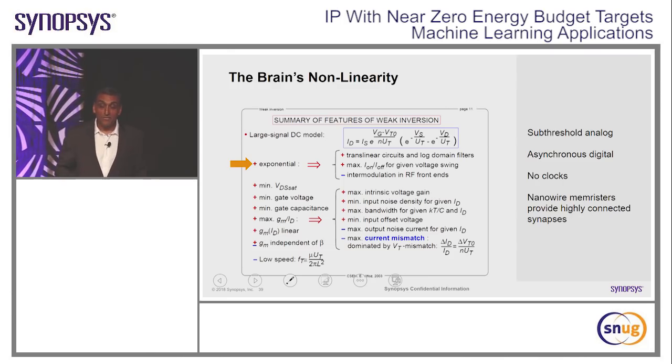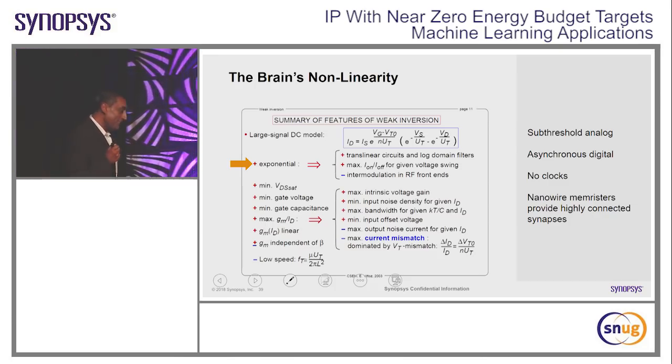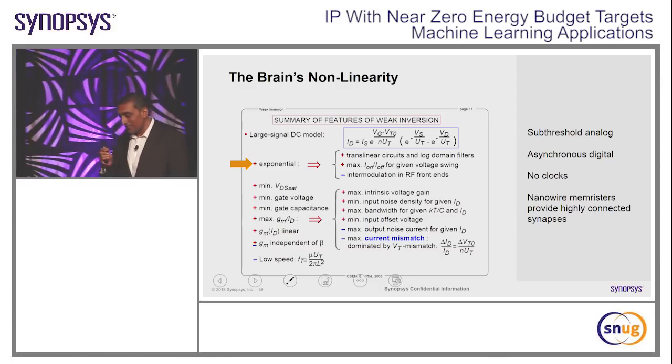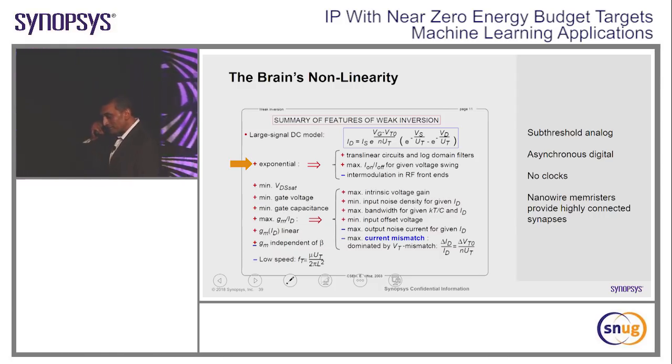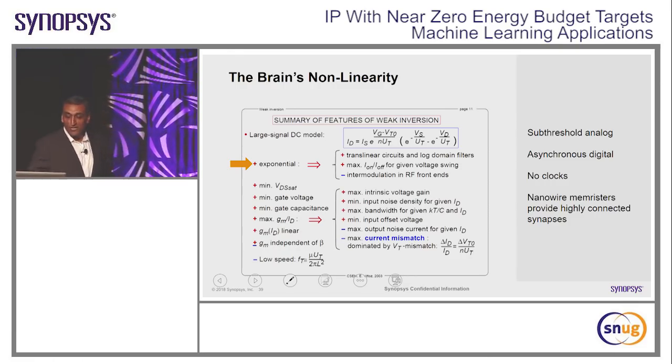This is very similar to the way the synapses work in the brain. So this is fascinating, right? That you can start biasing MOSFETs to a point where they start to behave like the synapses in your brain. They have phenomenal characteristics. Actually, when I was doing the rehearsal, I went 20 minutes on this slide, but I promised not to do that. They have phenomenal characteristics that you can see here.